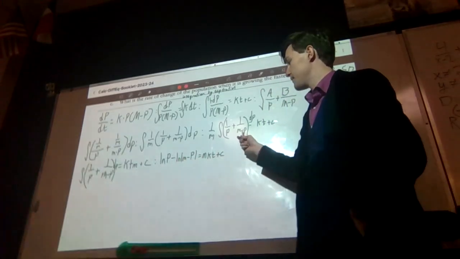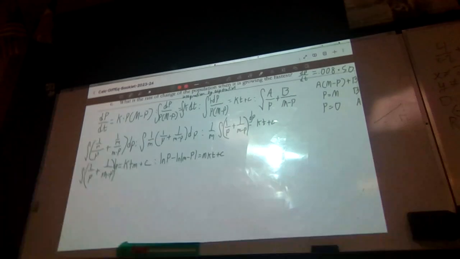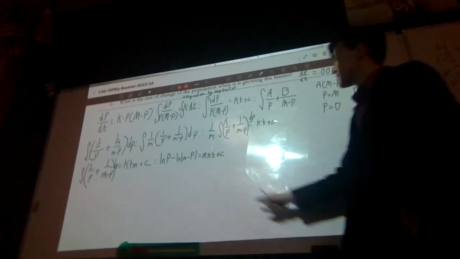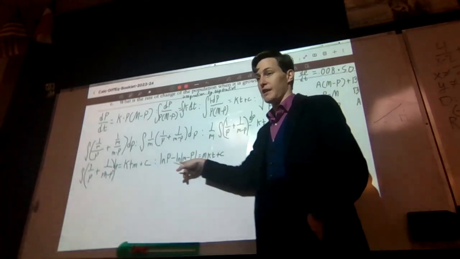So you take the derivative of this inside, as I said over here. What's the derivative of 3x plus 1? 3. So therefore, what do I have to do? Here I have to divide by 3. Same thing here. The derivative of this is negative 1, so therefore I have to divide by negative 1, which makes this whole thing negative.